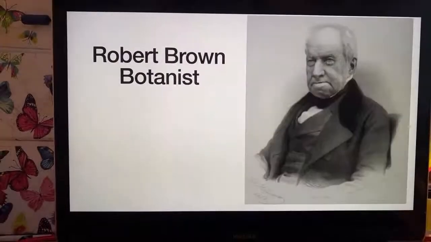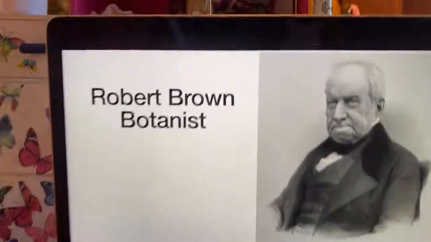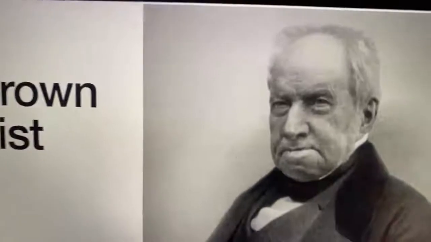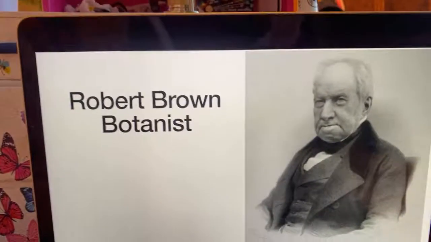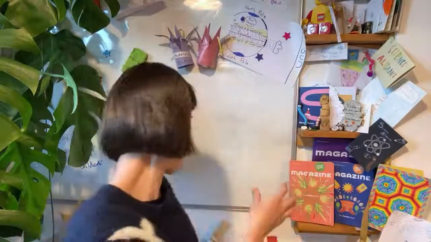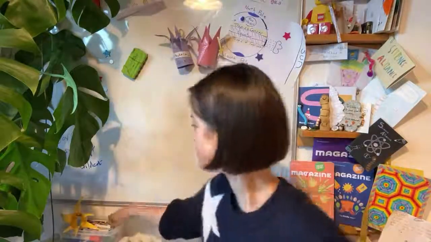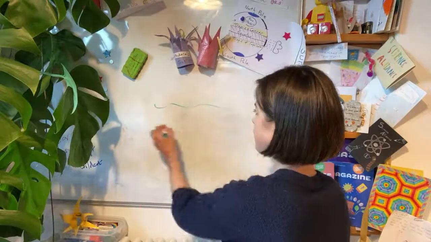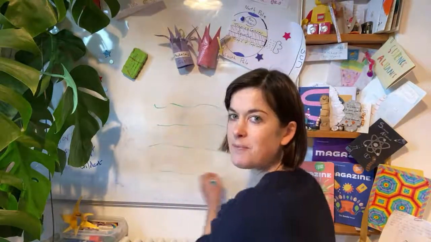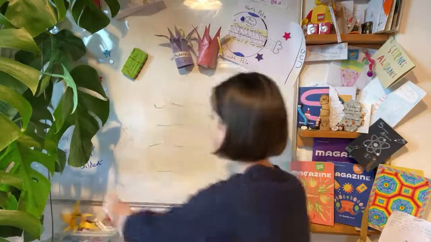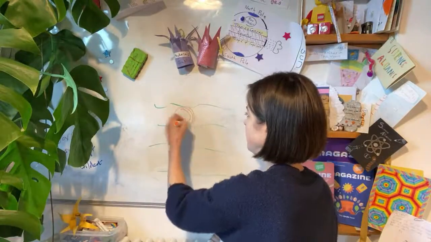This is very important. So now we have to talk about this guy, Robert Brown. He was probably a real happy-go-lucky chap. It's not a great photo. Robert Brown, botanist, like biologist, studied plants and stuff in the early 1800s. He looked at some pollen grains which were suspended. You okay with that word? Suspended in water. So here is the water. It's green. I don't know why. So pollen grains, they weren't floating on the top, they were suspended, right?